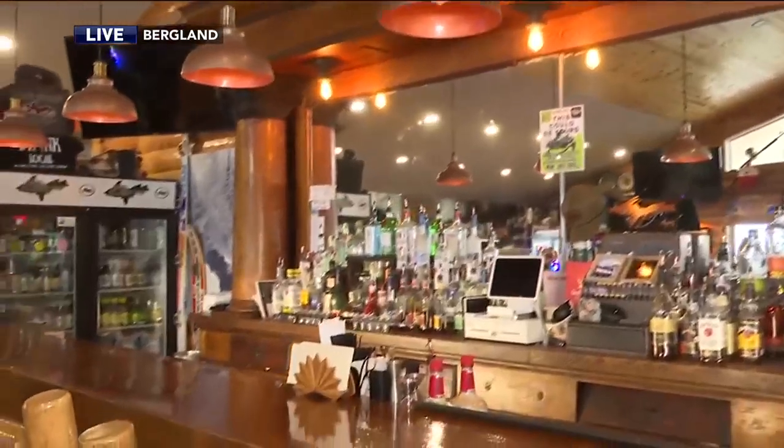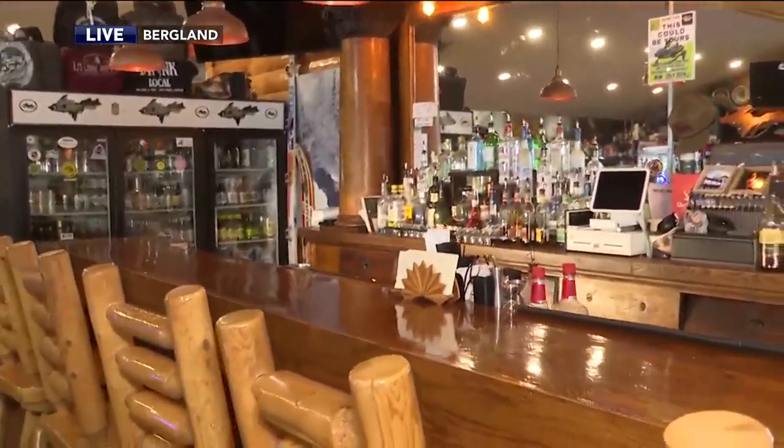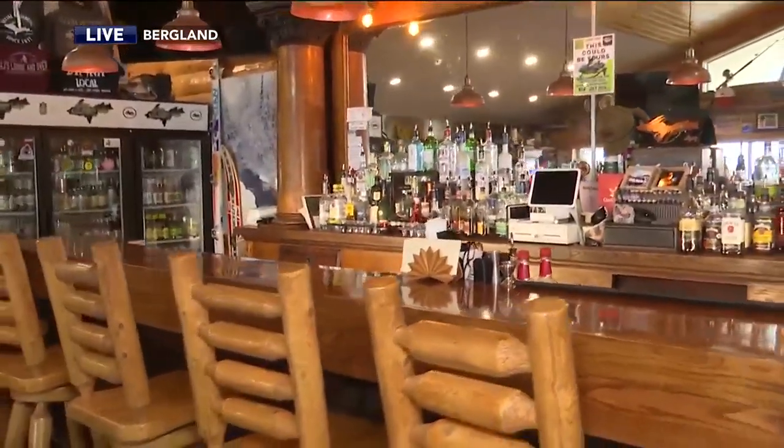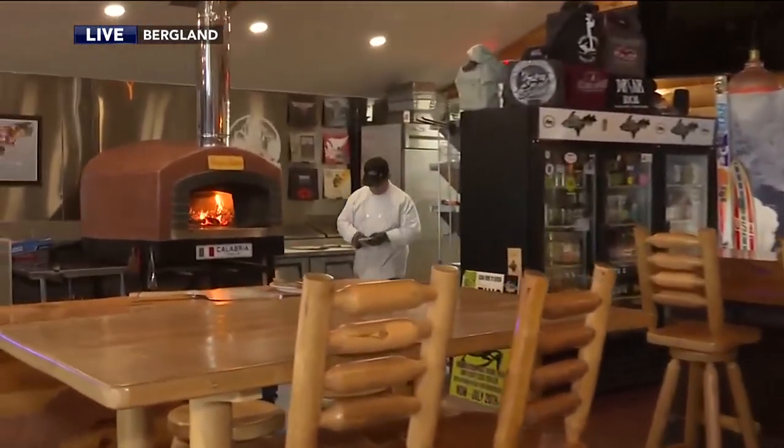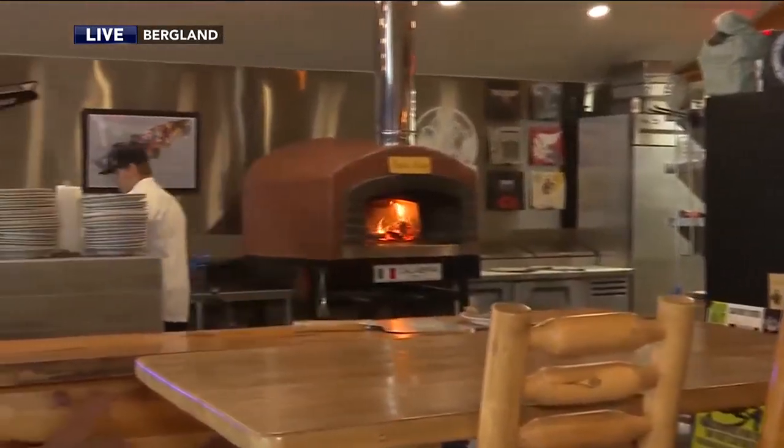There are a lot of different pieces, old and new, that go together to make this a really cool space for people to hang out. It's all blended with family tradition and history — Anthony on the pizza ovens, your son, and the family pizza sauce recipe. It's actually my mother's recipe, and Anthony makes that sauce every day. It's used in our pizzas, with our meatballs and things like that. There's a lot of generational history that goes into this place.